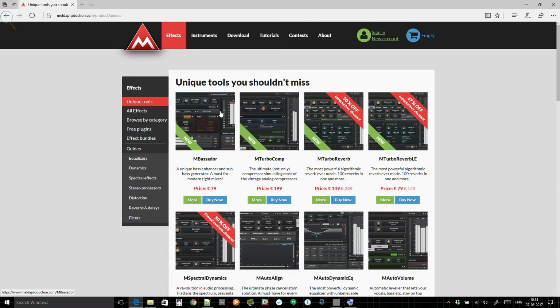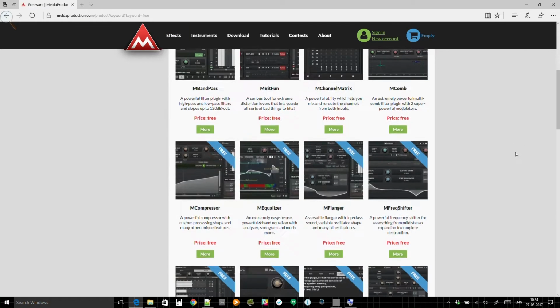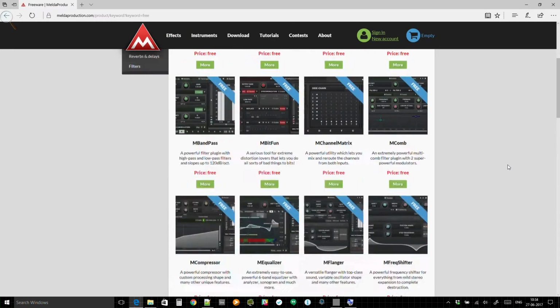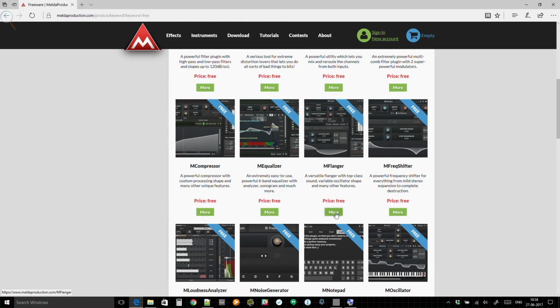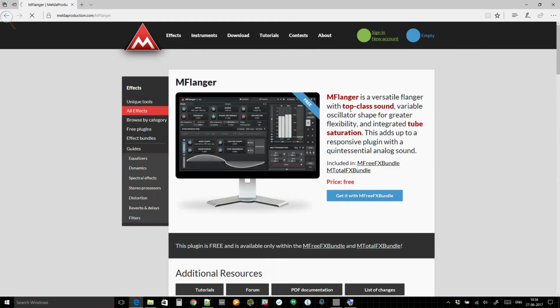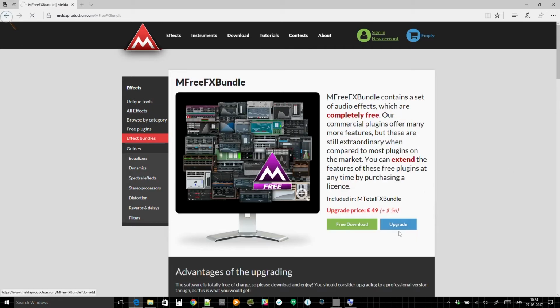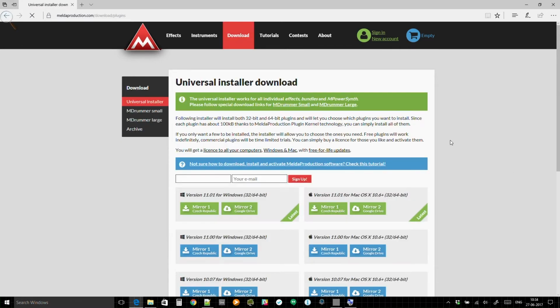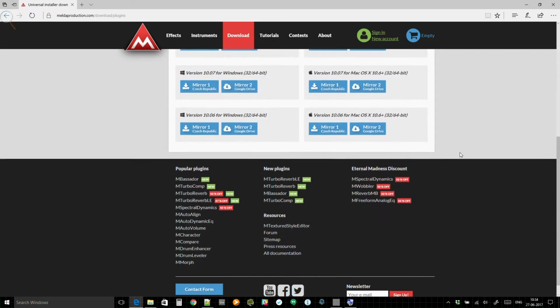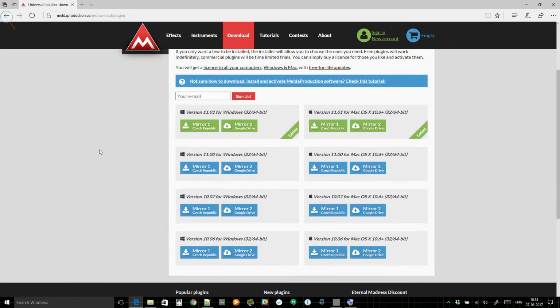Under effects they have this category called free plugins, and then basically you say I like the MFlanger, and you can get it with the MFreeEffectsBundle, and then you free download it and install it, and in the installer you can choose which ones you want. I can recommend it.